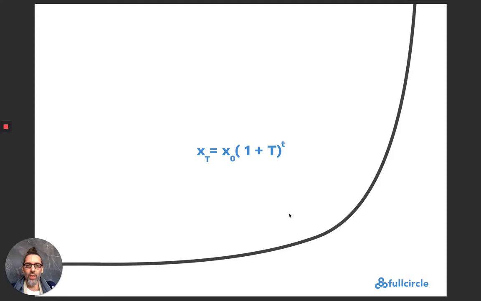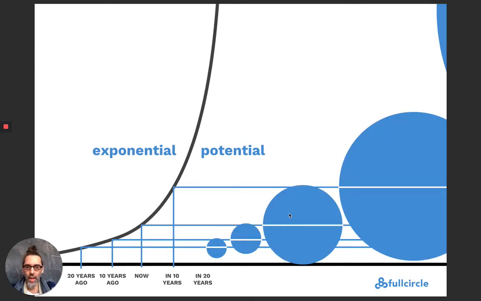We probably know this curve, or are oversaturated with this curve, but at the same time, it cannot be overstated how important it is to understand what this means. And this graphic helps me in getting a little grasp on the enormity that exponential growth actually adds to the potential of what we can do.